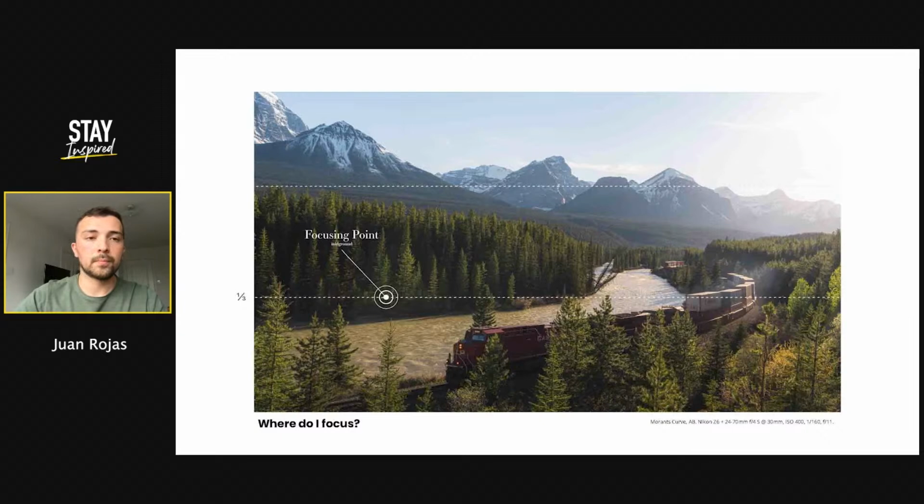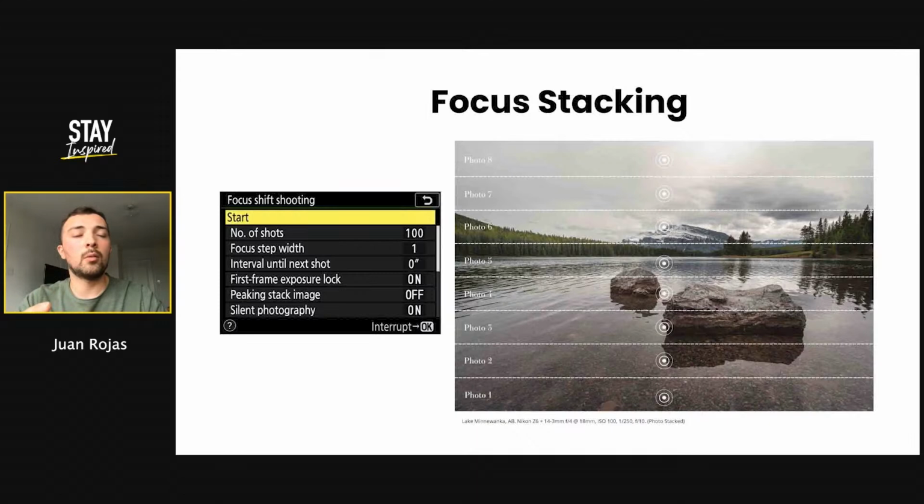All right, so another technique to focus your image that will ensure your image is in focus from front to back is to use a method called focus stacking. Focus stacking requires that your camera take multiple photos, each time adjusting the focus a little bit further back, and then combining all the photos into a single image that's obviously as sharp as possible. This will maximize your depth of field. But you might ask, can we just use the previous method of a higher aperture to maximize your focus? Unfortunately, we don't want to do this all the time. As I mentioned, diffraction starts to happen and you can lose a lot of definition in your photos.